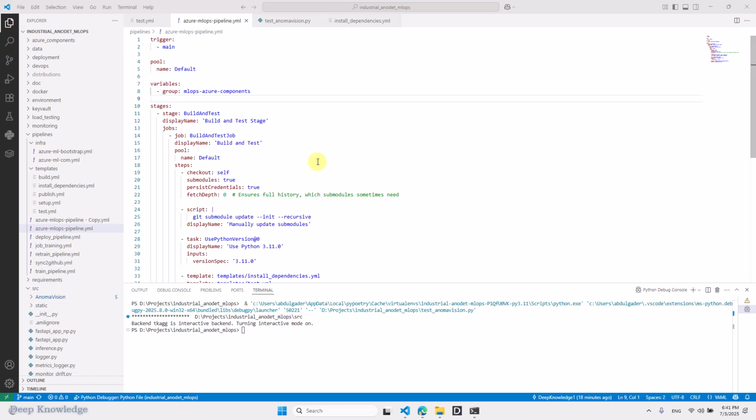Before merging anything to the main branch, you have to add some build and test. This way you will be assured that the code is 100% working, because the whole code will be running or compiled in the build agent, which in my case is a self-hosted build agent. And if everything is running perfectly, it will be merged to the main branch.